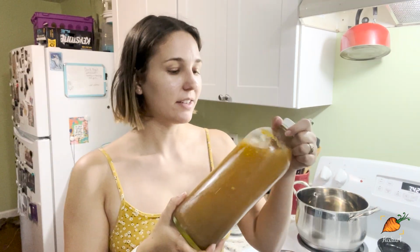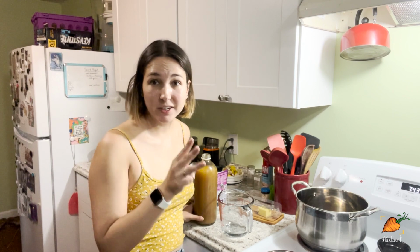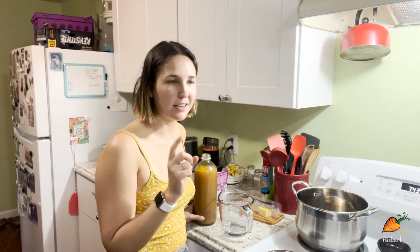I'm gonna cook my rice in this homemade chicken stock. If you want to make this vegetarian, obviously you can use veggie stock. I'm doing 3 cups of rice, and normally you would cook that in 6 cups of liquid, but I'm going to do 8 cups of liquid because we're making a soup.